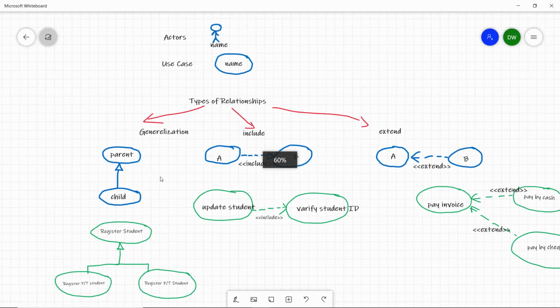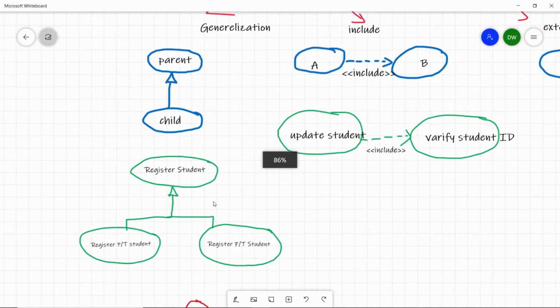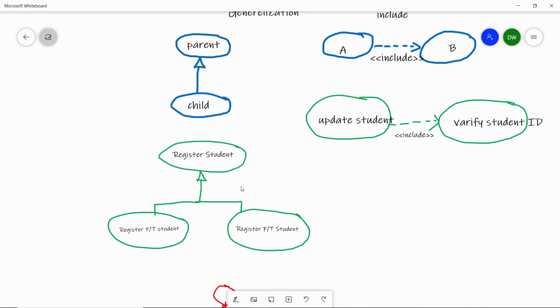The symbol we are going to use in this case is this kind of arrowhead which goes towards the parent from the child. This is the example I have taken to represent generalization within a use case. Assume that your system has facilities to register a student, right? When you are registering students, sometimes you may have part-time and full-time students. So you will have to register both those students. In that case, we can take this example as a parent-child relationship. The children will be these two groups: the first group is the part-time student group, and the other is the full-time student group. So when we are using this within a use case diagram, we will have to draw like this.